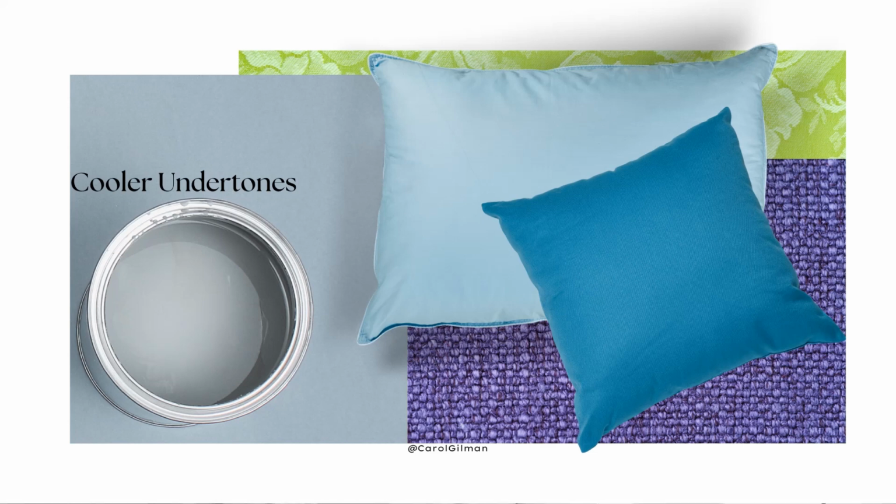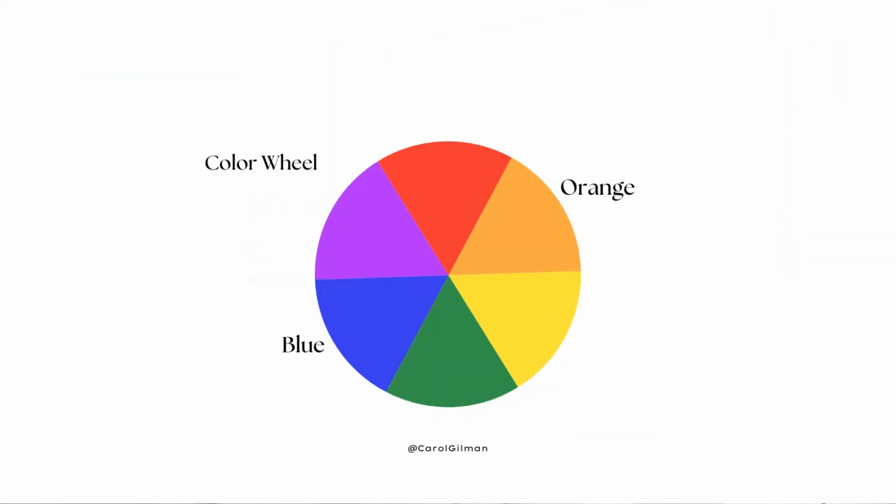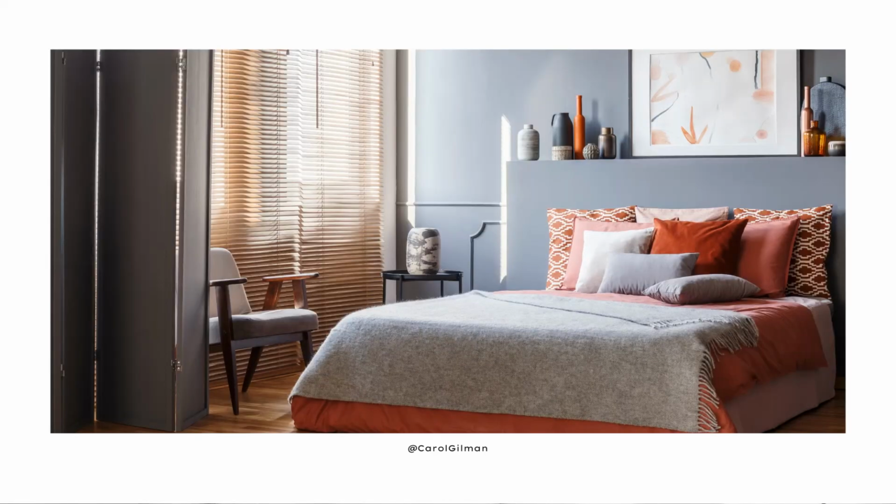And then if you want to make more of a contrast and to have more of an accent color, then if you have a bluish gray, we can refer back to the color wheel where we will see blue is opposite orange on the color wheel. And that's what we call a complementary color scheme. Well, that would be a cool combination. If you have a bluish gray, the bluish colors are those undertones of the gray. You could add in a fun accent color just by using orange in different areas of the room to provide a lot of variety and contrast.